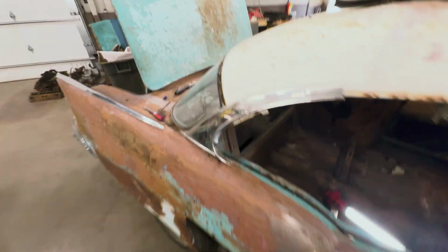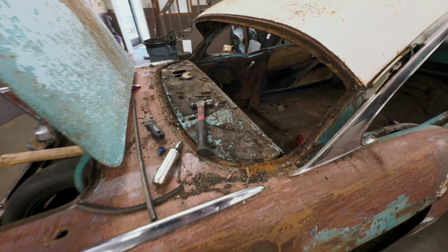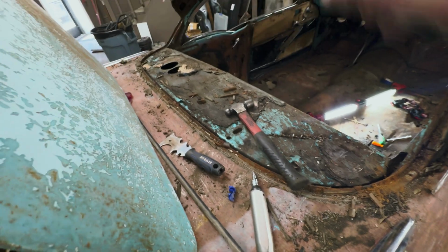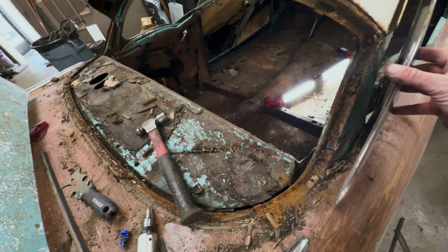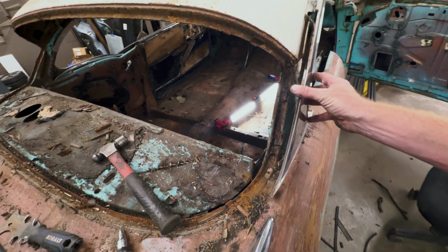Oh, sorry. That might have made you sick. I don't know if there's a screw or something in there. Sure enough, there's a little screw underneath that. I had to take the back window out to get that little deal out of there. So there you go. That's how it comes off. Nice.